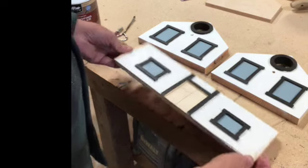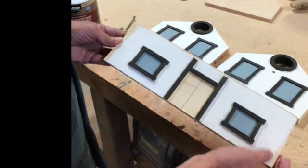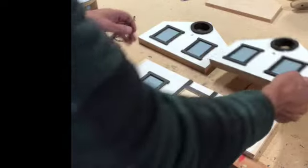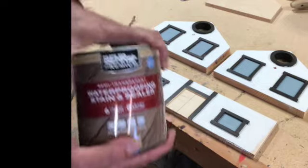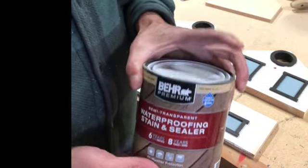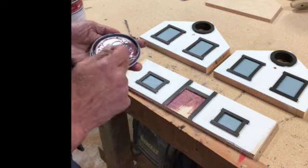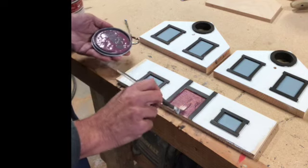Okay, as you can see, I went ahead and painted the body. It's white. It's a blue-gray for the windows. Did the same. I came back, did all the body, the windows. And at this point, I want to treat the door. Now, the door is going to get this product here. It's a Bear product. It's waterproofing stain sealer, and I've got a Bordeaux color. I'm going to give it a couple different coats. First coat goes on. Now, you'll notice, well, one little kind of fly in the ointment here.